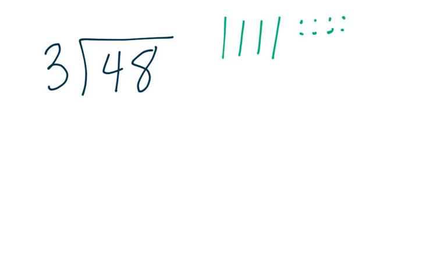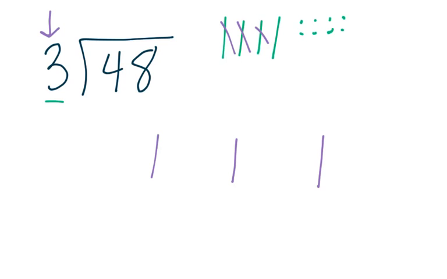Now, what we need to do with this grouping shown in base 10 blocks is split it into 3 groups. Division is splitting our number into equal groups. My divisor, which is my 3, is telling us how many groups we're splitting it into. So I'm going to cross one out, and I'm going to write it down here so we can split it into 3 separate groups. So I'm going to have 1, 2, 3.